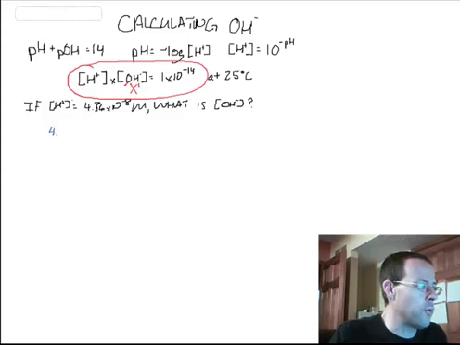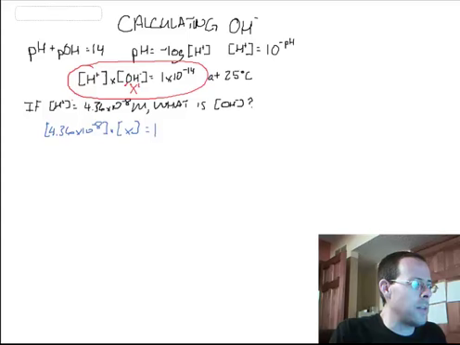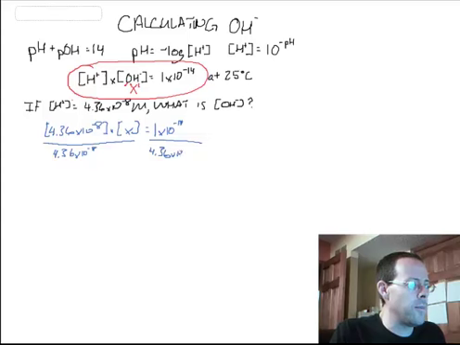So we're going to set this up just like the equation has. 4.36 times 10 to the negative 8th. Alright? And we can leave it in brackets if we want, probably put it in parentheses, but really that times x, which is my unknown, equals 1 times 10 to the negative 14th. Okay? So if my x value is here on the left-hand side, how do I get x by itself? Well, I need to divide by whatever I'm multiplying it by. So I'm going to divide both sides by 4.36 times 10 to the negative 8th. If I divide by that much on the left side, I also need to divide by that much on the right side.